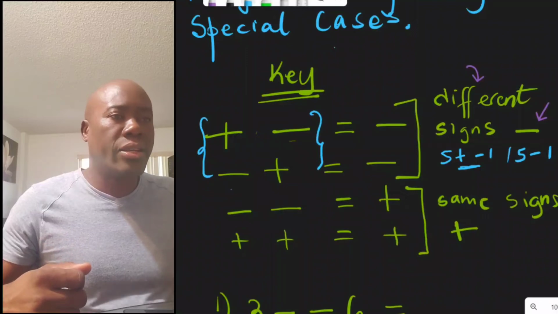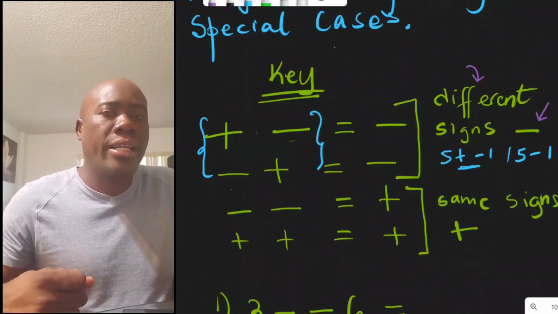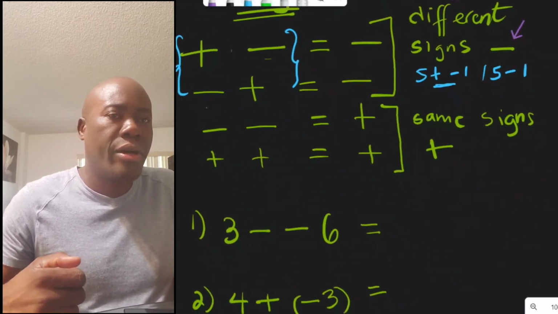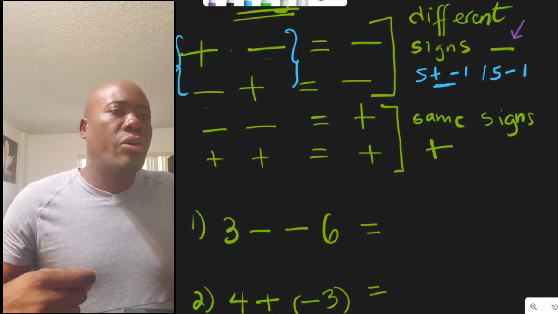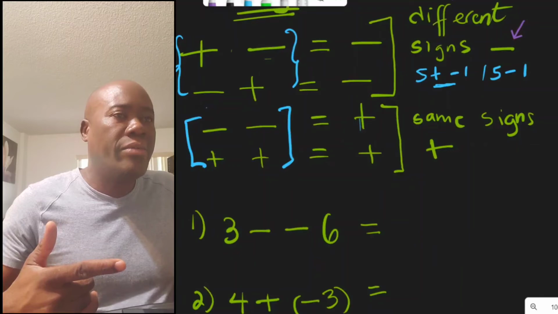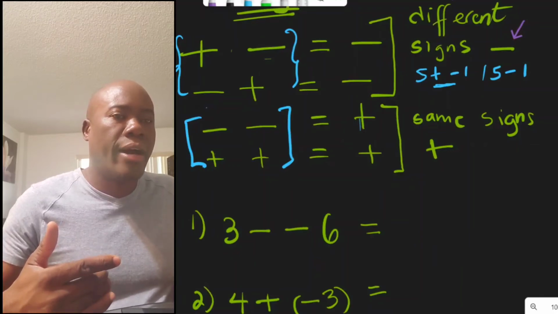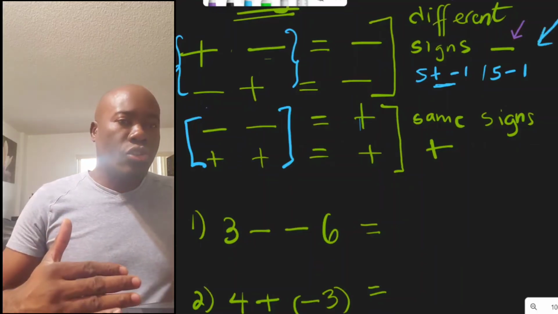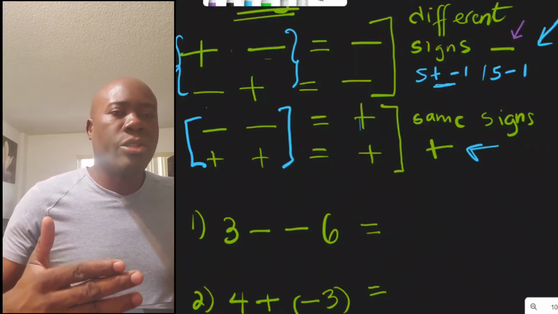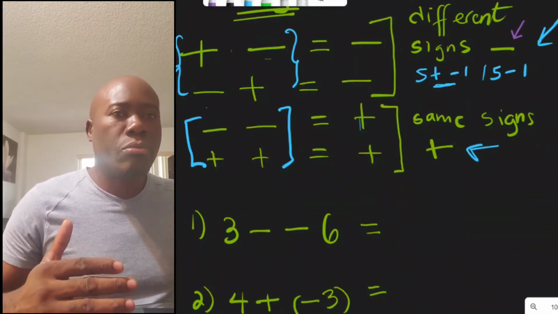But in the case where we have a double negative or a double positive like these two cases here, it's always going to be a plus. So technically, when we have different signs, we're going to end up with a negative sign, and when we have the same sign, we're going to end up with a positive. All right, so we have to make sure that we understand what we're suggesting here. Let's look at some cases and then use those cases to help us push forward.